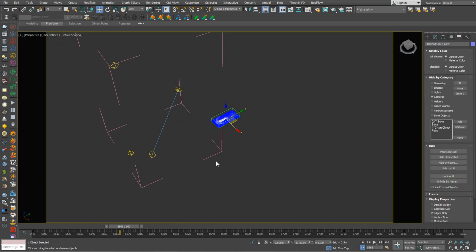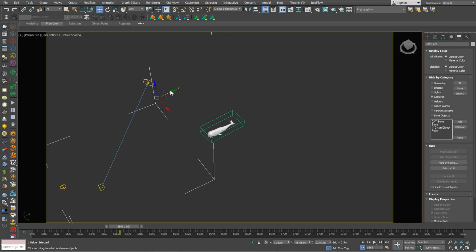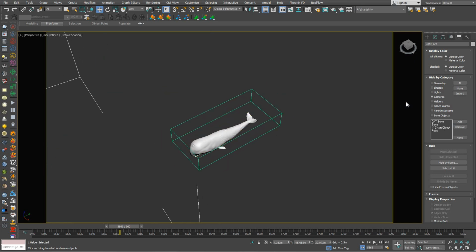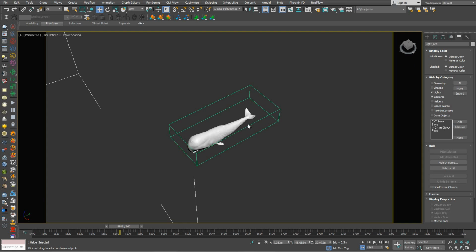All I need to do if I want to change its position is to move this, but it's good now because it's not local, so this doesn't matter. Its position, actually its angle and direction is what's important. So let's just look at it from here and render one frame and see.